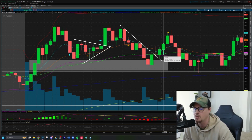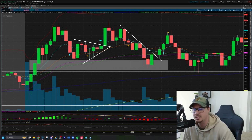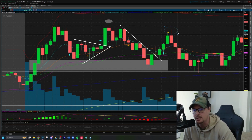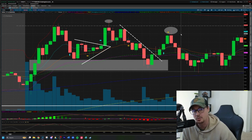So I'm purchasing 2 contracts rather than 1 contract each like I did over here. And I learned from my mistakes. In the past where I wasn't taking the profit on the pop, this time I'm taking the profit on the pop. And this final trade gives me a total profit of $26. So 26 minus 21 means I'm up $5 on the day.